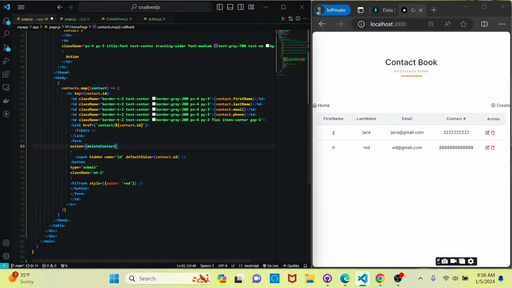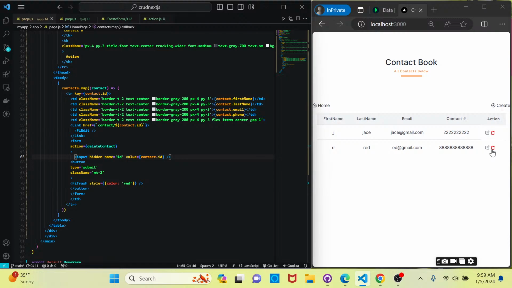And once you've added in that deleteContact, the last thing we want to do, I see I put defaultValue here. We want to add in the value. I think you can just do value. I think defaultValue is in a different scenario. Been doing quite a bit of work with the server actions. But anyway, right here where the input is hidden, because we don't want the user to see this, make sure you have the name set to id and the value set to contact.id. If you have a button underneath that input within the form, the button is going to be represented by the trash icon. So we don't have to do anything with it, but let's just go ahead and save the file.